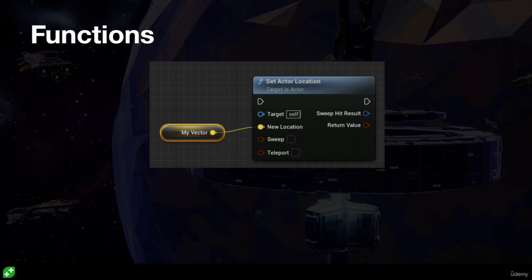So let's take a look at how functions translate from Blueprint over into C++, particularly using functions. At this stage, we'll have a look at how to create our own later on in this section. So to refresh your memory, this is what a function looks like in Blueprint. You can see we have a node, we've got input pins on the left, output pins on the right, and we can plug things like a variable into an input pin. To do the same thing in C++ looks like this.